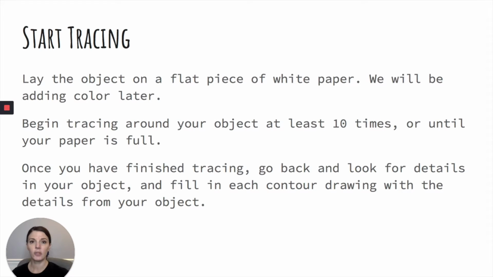Again, the instructions for the projects are here in the slideshow, and you can go back and read them if you want to, but I'm going to show you how to do this as well. So let's get started on our contour line drawing. For this project, you're going to need something to write on. Any white paper will work. Computer paper is fine. If you have drawing paper, that would work as well.